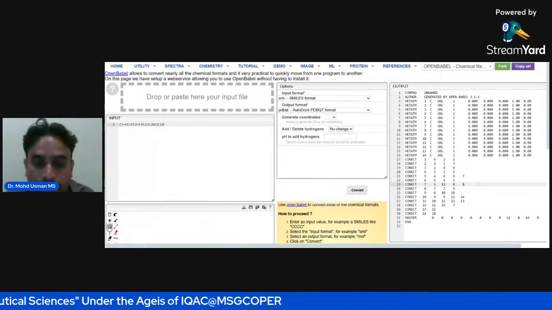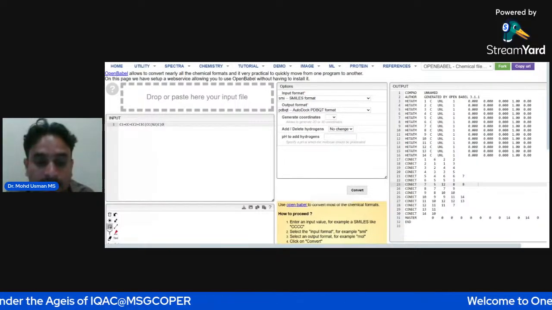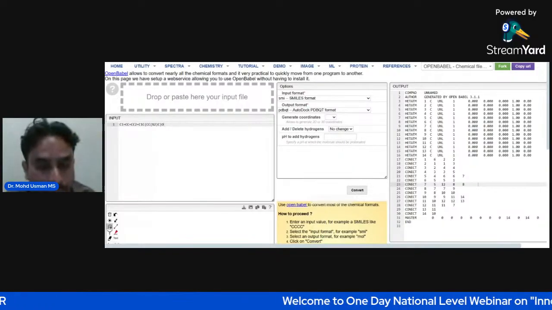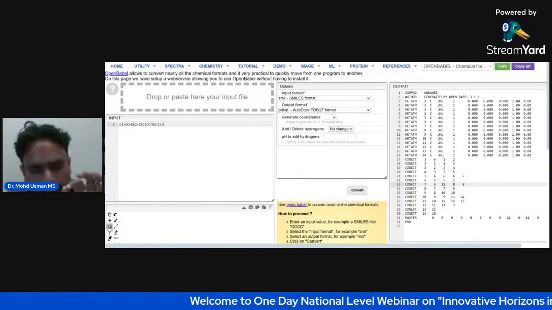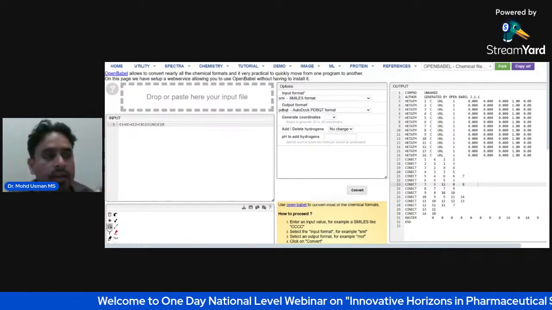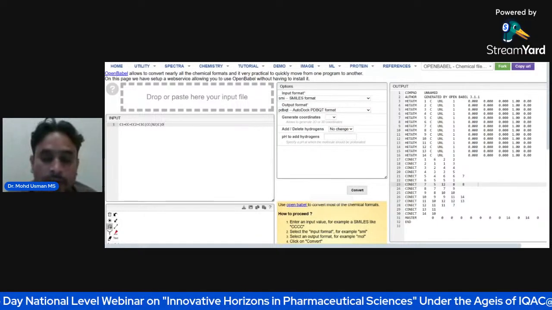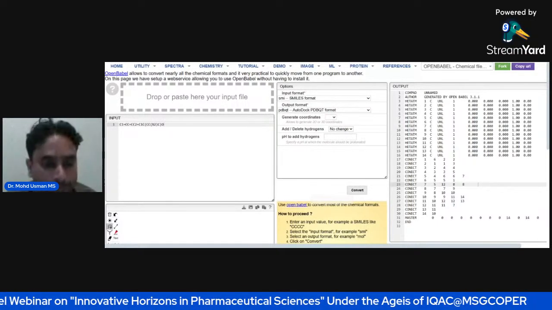Here it is written: AutoDock pdbqt format. PDB is the PDB format. In 90% of software, PDB format is acceptable, but AutoDock Vina needs PDBQT format for docking purposes.